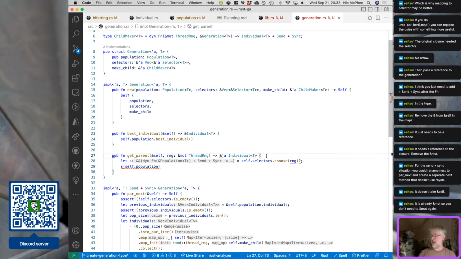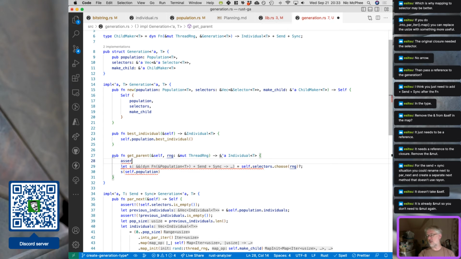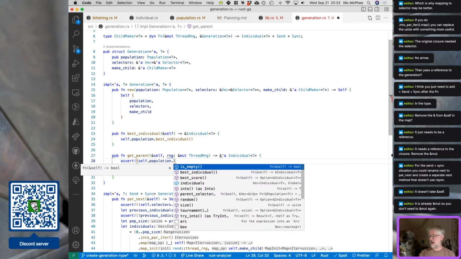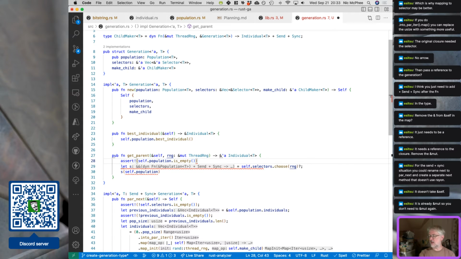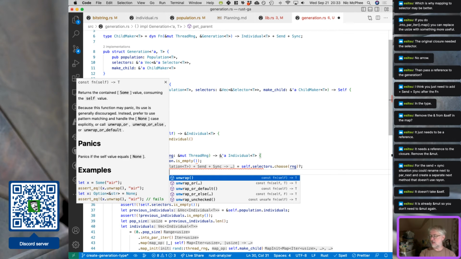So if we assert bang that self.population.is_empty and put a not in front of that, then this should be safe to unwrap.